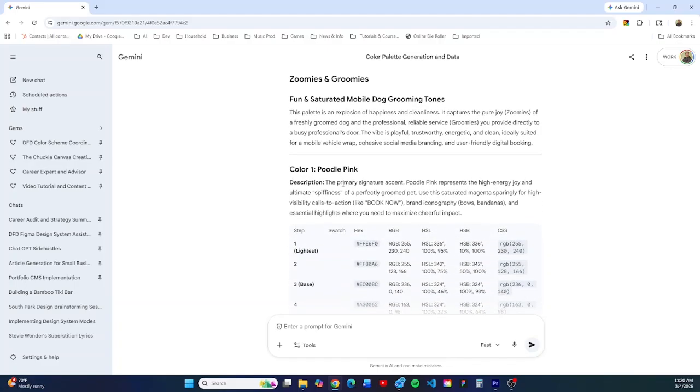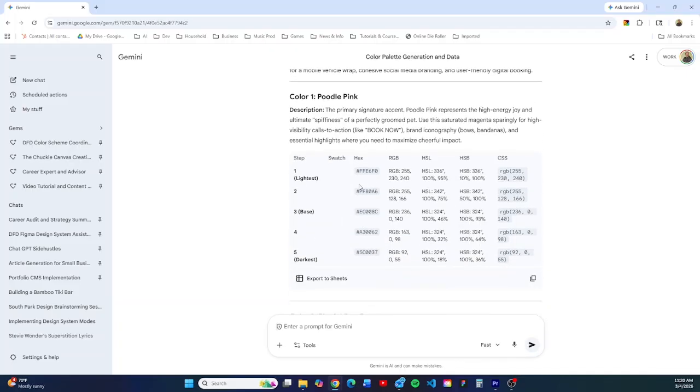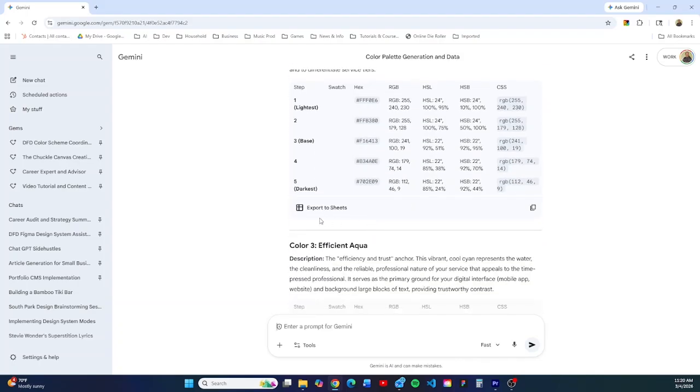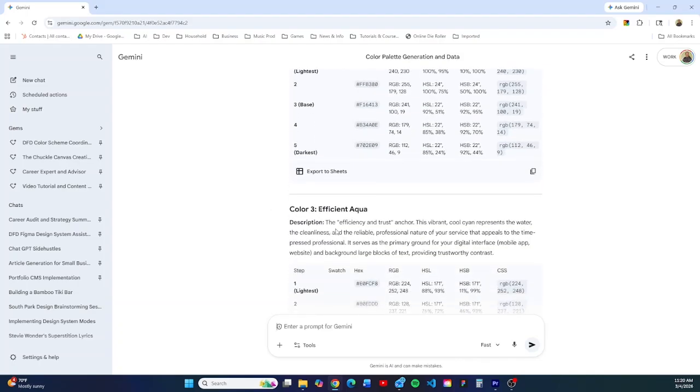Color one is a poodle pink, which could be the primary signature color. And again, we have our five-step chromatic swatch. Next up, we have a playful pop orange, which is the secondary color. Then color three is a cool cyan, which could be an accent color.